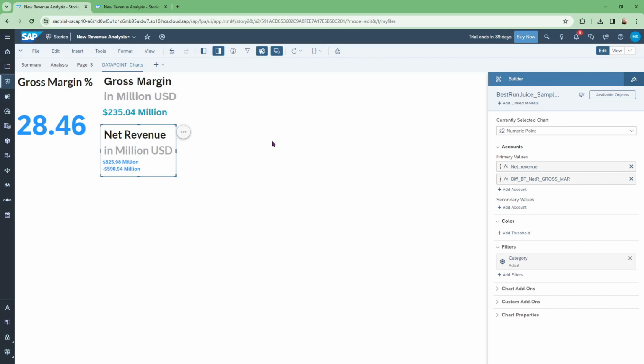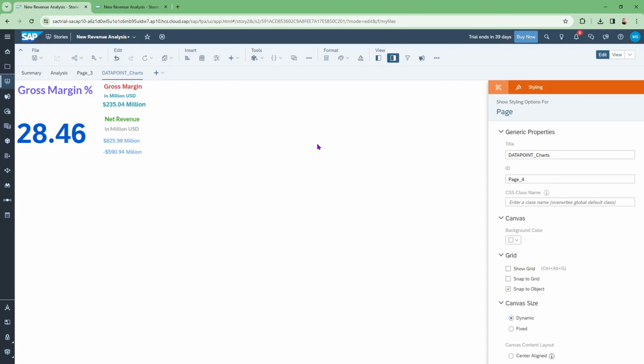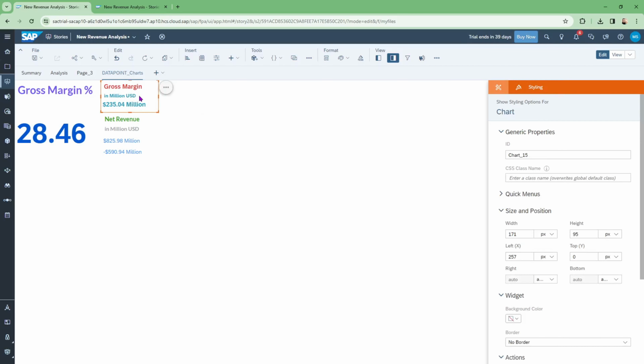So we can change the formatting of all the charts by using the styling button, as I said earlier. Let's change the formatting.